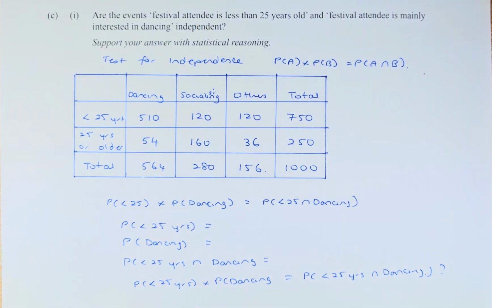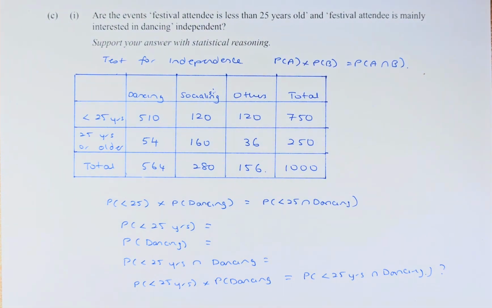Good day! In this video, we are going to try and solve question 3C, part 1 and part 2 of the 2021 NCEA Level 3 Statistics paper. It's called Probability Concept. So without further ado, let's read question 3C, part 1.